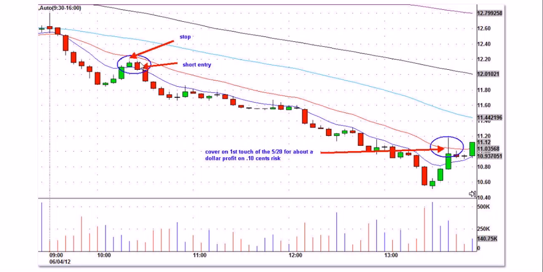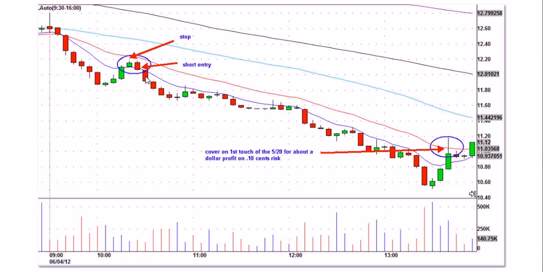You can see back here, that first bounce, how fadeable it was, right? There's the short, there's the stop, and the beauty of this is, and again, it doesn't always work this perfectly, but if you use that 520, okay, as your guide, and when you take the short, you place your stop here, rather than just cover it right here because you're so happy to make a few bucks, right?